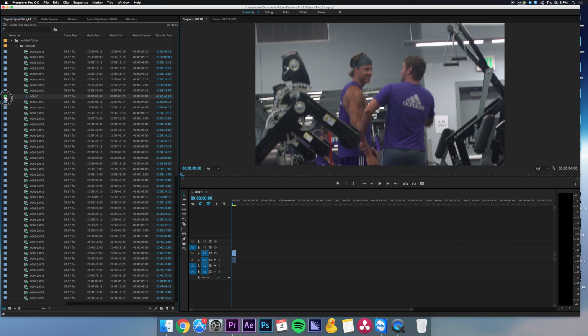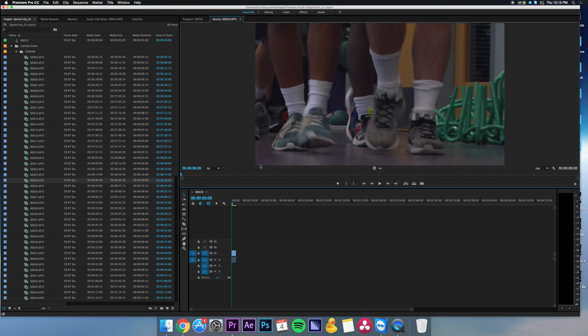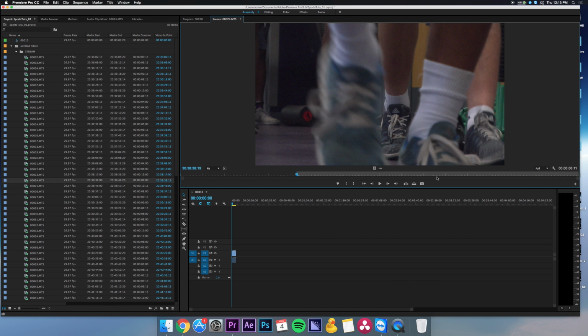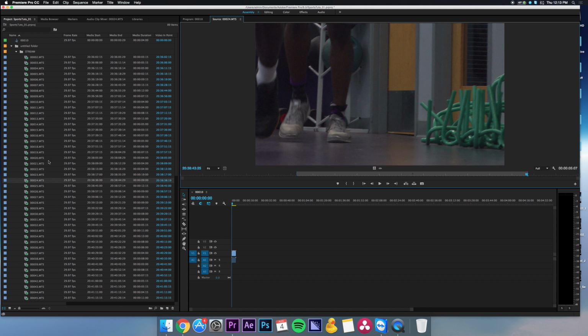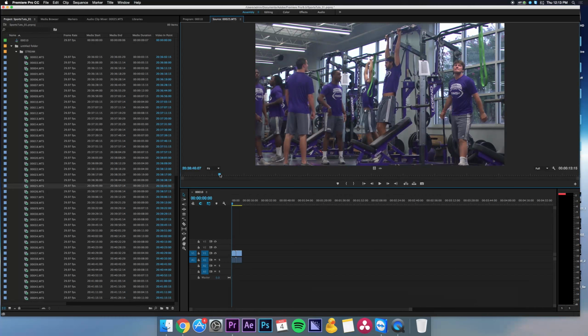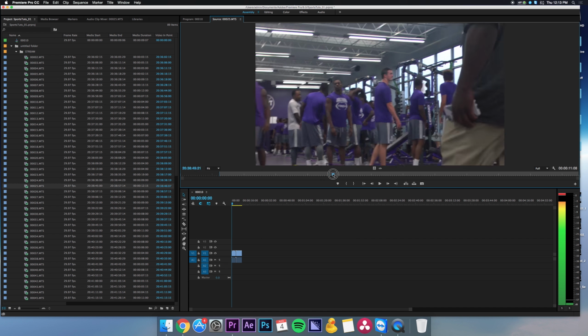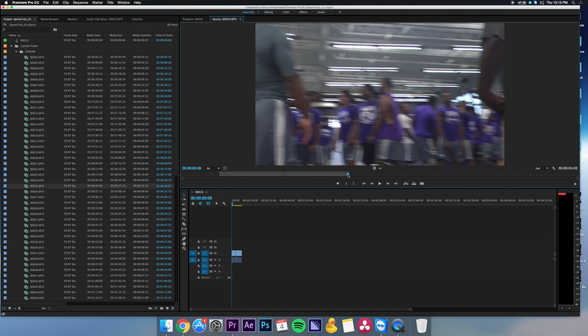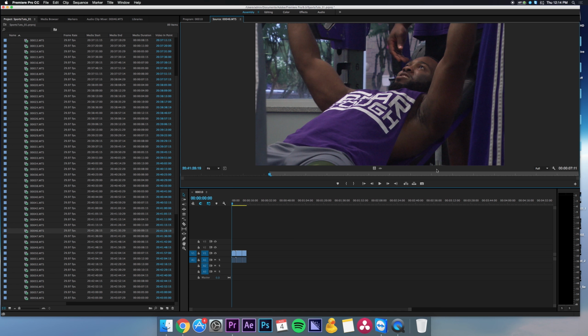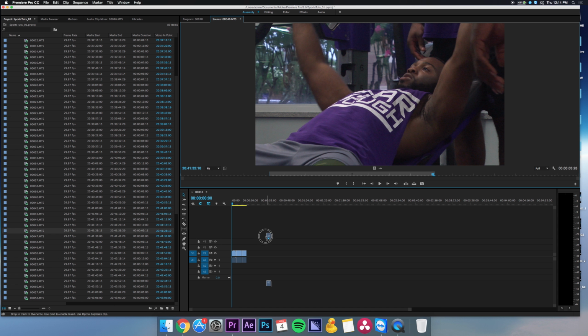Click the clip, drag it outside the bin. Say we want this clip. Well, this clip's only 9 seconds, so we're going to set our in point, we're going to set our out point, and we drag it down. I'm going clip by clip, getting the information, the video that I want, and I'm making a sequence out of it. You're making one massive voiceover to start. There's multiple ways of doing this, but this is the first way I'm showing you guys how to do it.